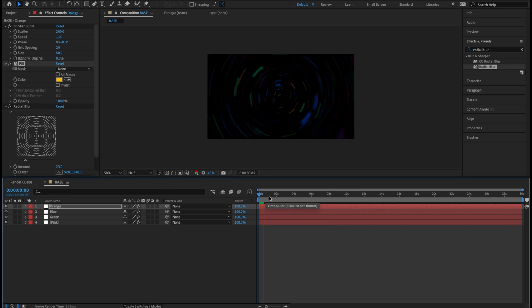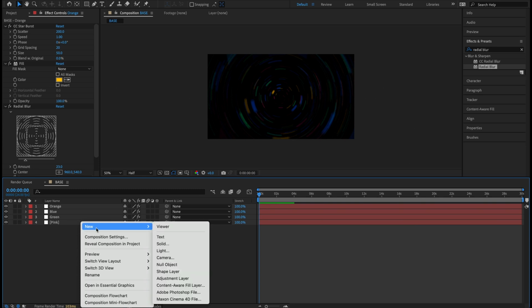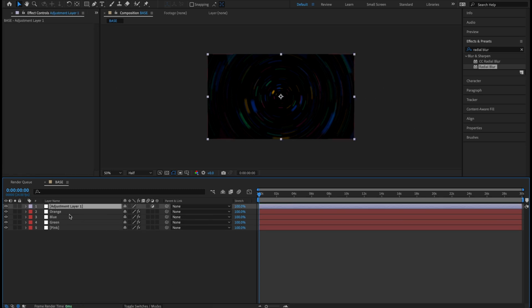And if I play through this, it's really dim right now. You can see, might want to drop your resolution if you need to, but looking good so far. Let's bring these colors and give them a boost. Let's bring them back into our scene. So I'm going to come back down to my timeline, and above this orange layer, let's right click, new adjustment layer. We're going to drop an adjustment layer right above that orange layer right on top.